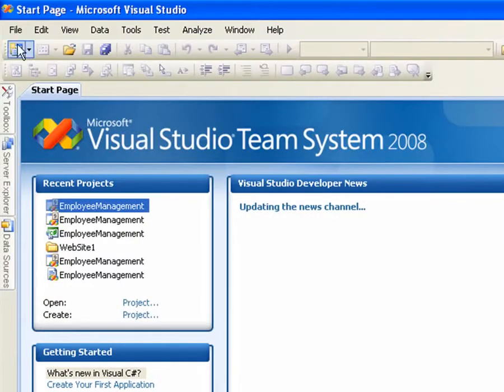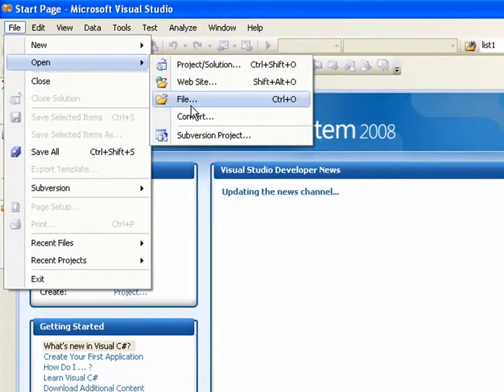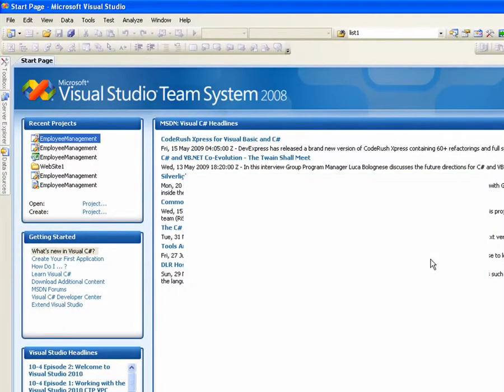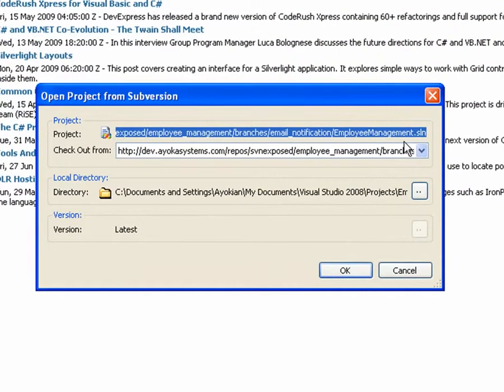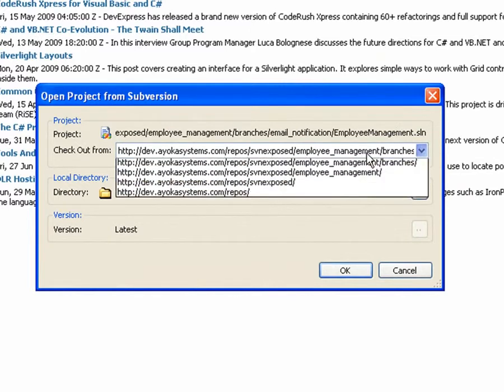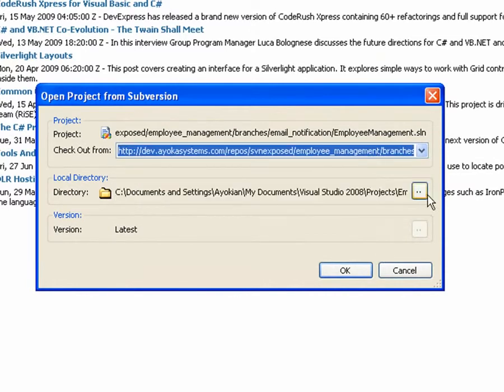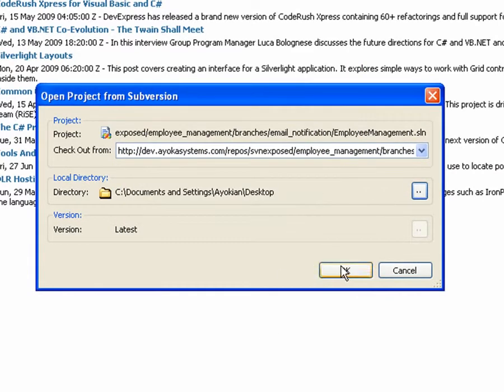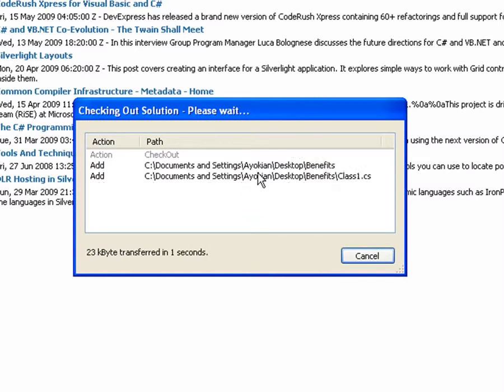I want to check out from the repository the same project, and put that one on my desktop.